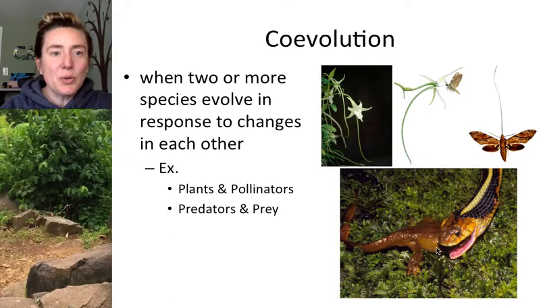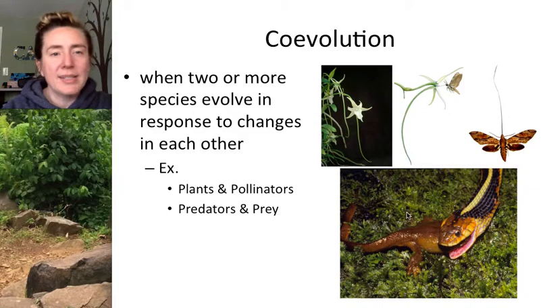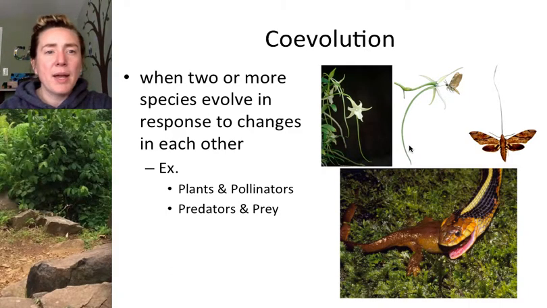And then since the newt is being eaten, it's going to try to develop an even stronger or more potent toxic chemical. And you're going to see this kind of evolutionary arms race. Each one is going to get progressively more and more and more. Or if we think of a plant and a pollinator, there are very specific shapes that some of these pollinators have, that they are going to be the only one that might be able to access the nectar inside of this flower. So you can see this relationship, how one really does shape the other, and that even though it is nature choosing, it's this really symbiotic relationship that they both share with one another.